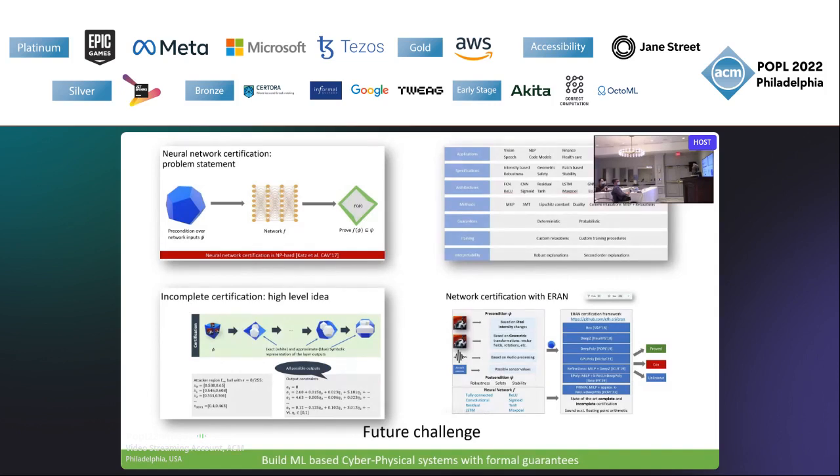Yeah, we actually have a recent work. What we do is that we have 2 networks that are similar to each other. So maybe one is a normal network, and then you do some pruning or some quantization. What we can do is get the proof for the original network and try to transfer it to the second network and see whether that proof works on the second network or not. What we have found is that this proof usually holds. Okay, cool.